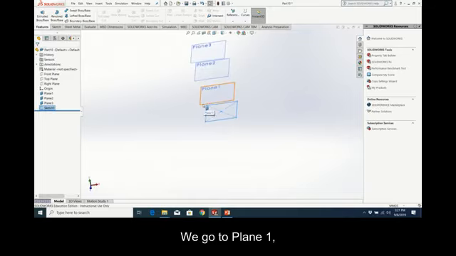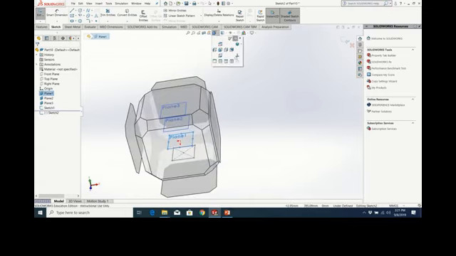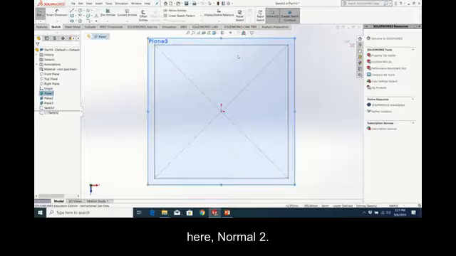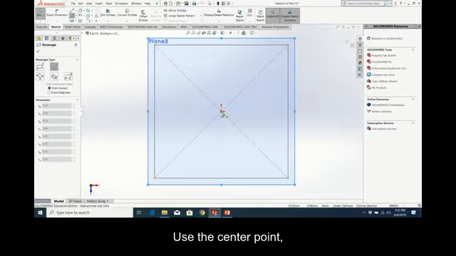Okay, we go to plane 1, edit sketch. We go to normal to. Then again we use the center rectangle, use the center point.